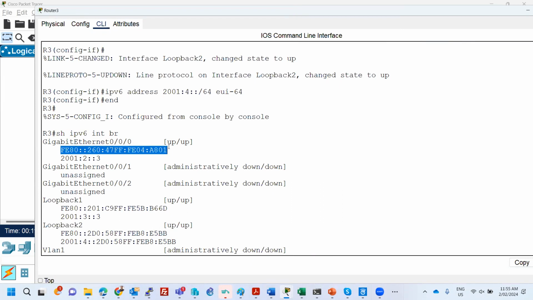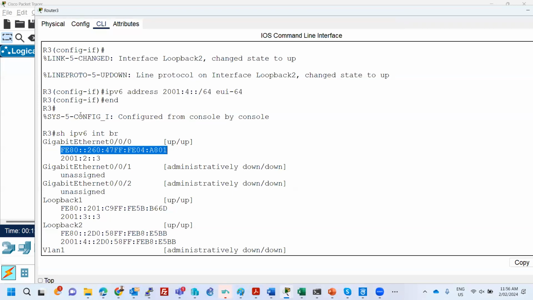Based on the port MAC address, it will generate, because in IPv6 there is no broadcasting. So for all internal communications, it needs this link local address, for all local communications. And in IPv6 we can have more than one address on one interface. Not like IPv4, where anything you configure replaces the old one. But in IPv6 you can have more than one address.